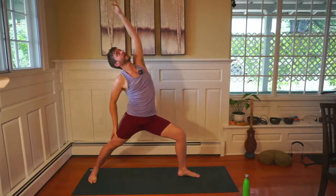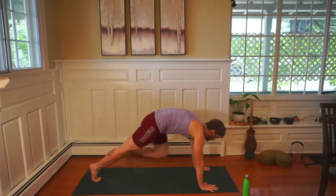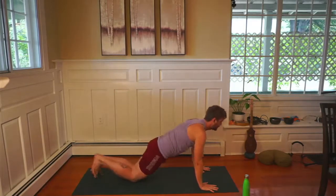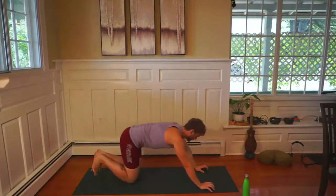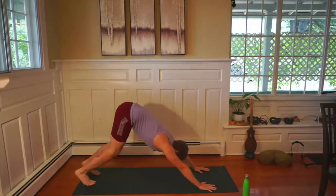Arms reach apart. Dancing warrior, left arm up. Right arm back on the thigh, and then flow, hands to the floor, step back, lower down knees, chest, belly. Baby cobra, inhale, exhale, lower the heart, and any push-up, shift your hips back and lift your hips up into the air.